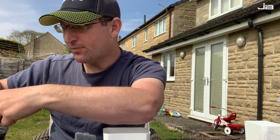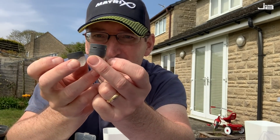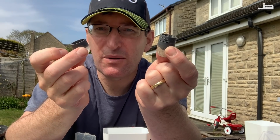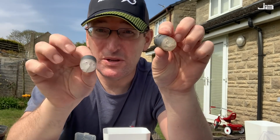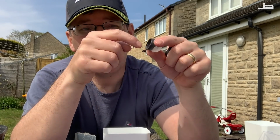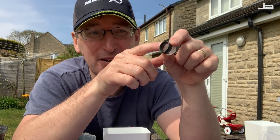And obviously what you've got now is the ability to add a little extender ring as well, so if you do want to feed a little bit more bait, you can just pop them on and make them a little bit taller. But that's the ultimate now as far as I'm concerned, these little tiny pots. And I suppose if I did get some more extreme winter again, I could chop the top ring off, and might even find myself doing that next winter if it becomes really hard.